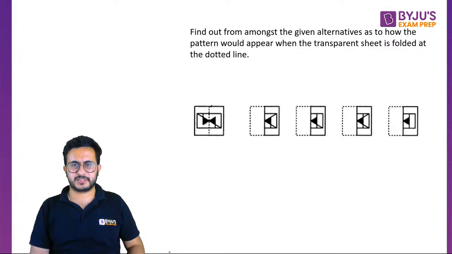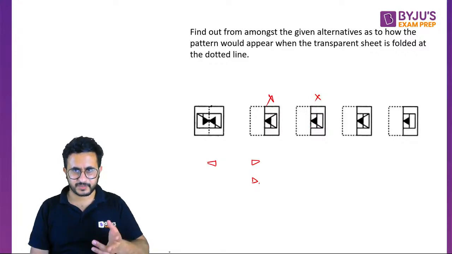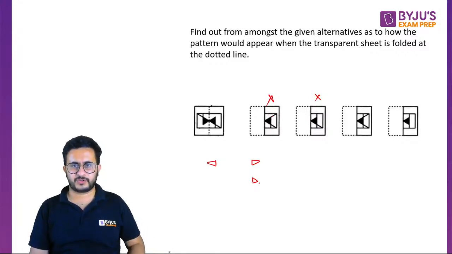See this. If you reflect this way, this triangle will overlap on this triangle. That is fine. There is a line like this. You see a small triangle on the left corner, so this triangle will come to the right corner, and we already have one triangle like this. So there should be a triangle on the bottom and on the top. There is no triangle on the top. Essentially, I think these two options are the same, and they do not have the line either. This one has a triangle on the top as well. So that is the right answer. That is option C.